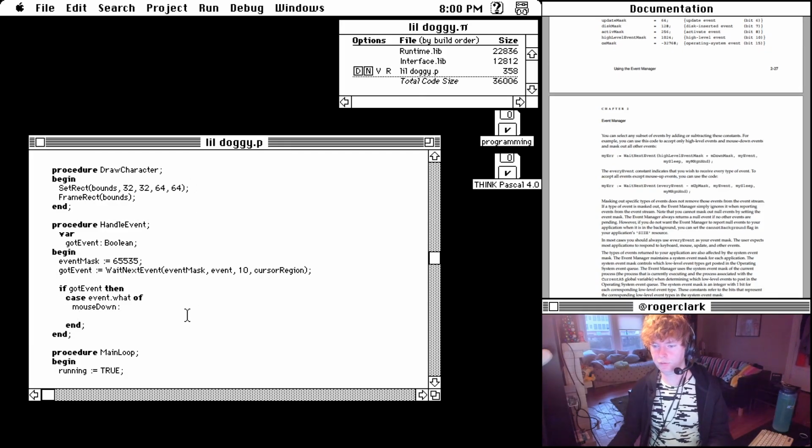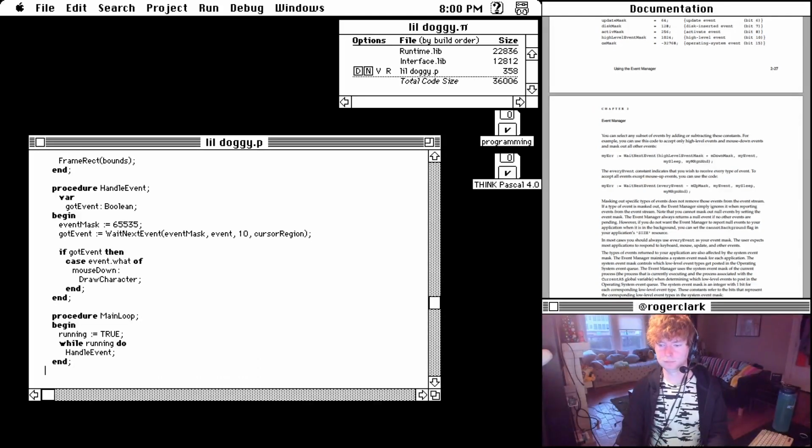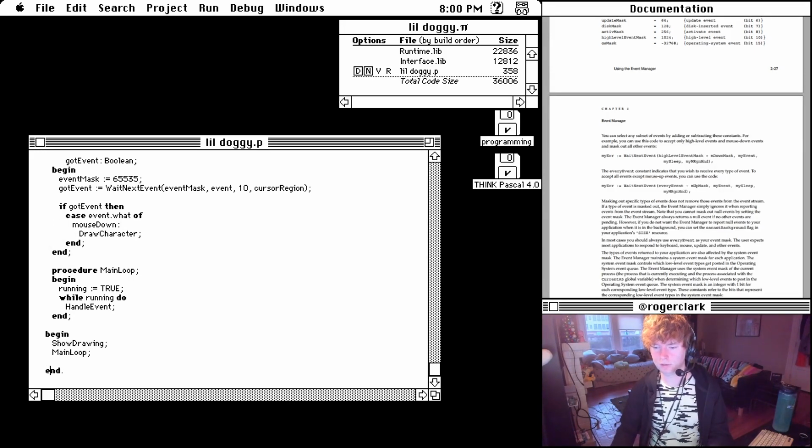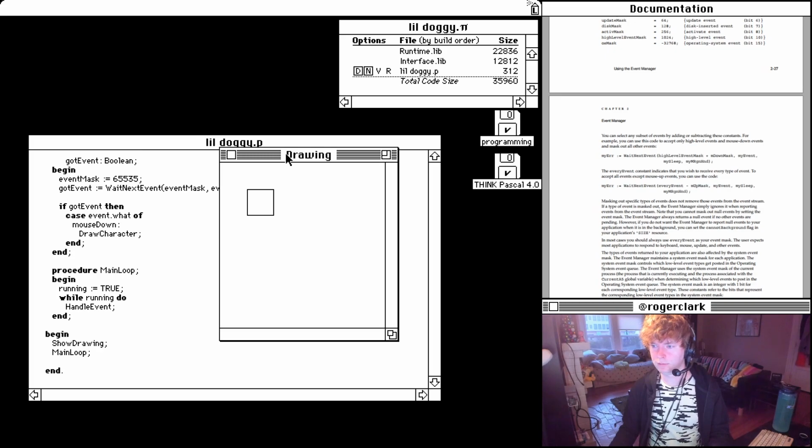Oh, I see. I was still running the program. Okay, so let's just not draw our rectangle, our character, until we get a mouse down event. Let's see if that works. Okay, that worked.